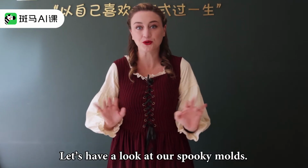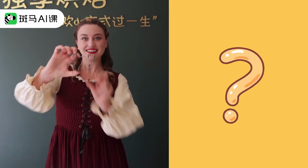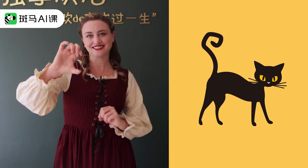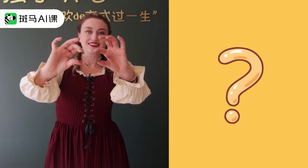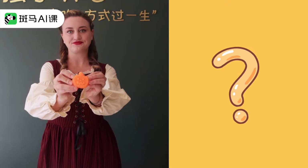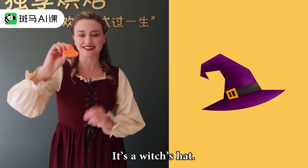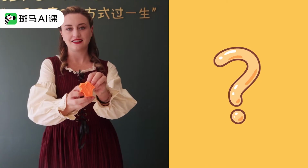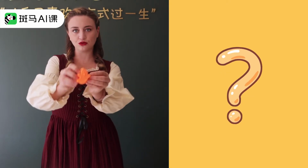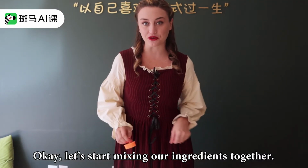Let's have a look at our spooky molds. Can you guess what this is? It's a scared cat. And what's this? It's a spooky bat. And look, what's this? It's a jack-o'-lantern. And this? It's a witch's hat. It's pointy. And this is a haunted house. And one more. Ooh! It's a ghost. Okay, let's start mixing our ingredients together.